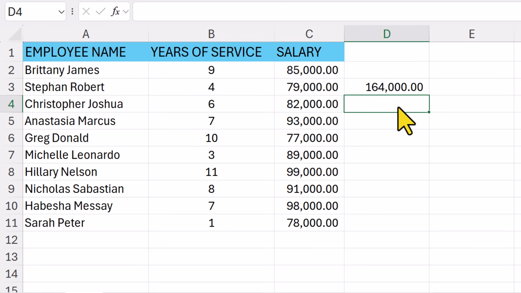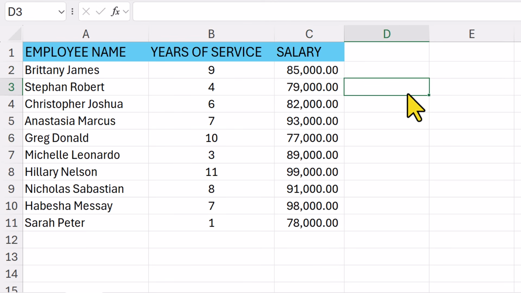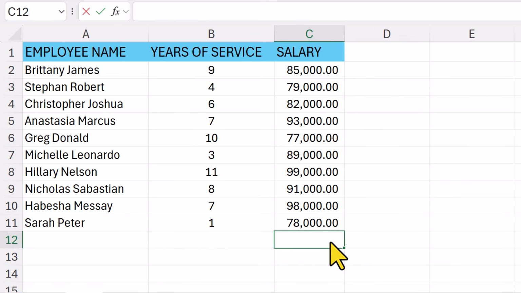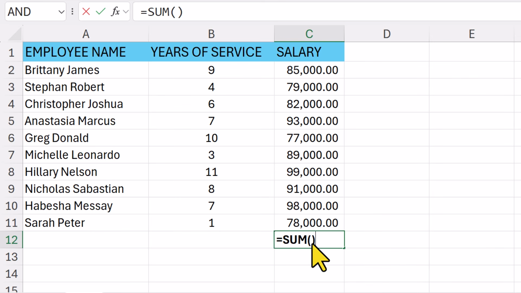But the main benefit of using cell references in formulas is not only convenience and ease, but it is also essential for consistent accuracy. For example, if you change a cell value here, the calculated total updates itself automatically. You can make this even easier using a function. For example, if we want to know the total salaries paid to employees here, we can use a function called sum, and its format is the name of the function, which is sum, and then parentheses. Inside the parentheses, we enter the numbers we want to add. Here, we want to add the salaries listed here in this range of cells.